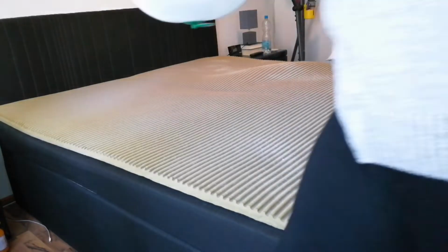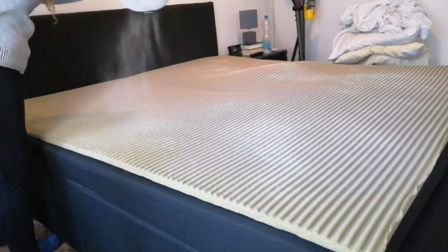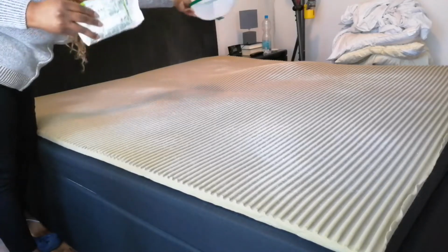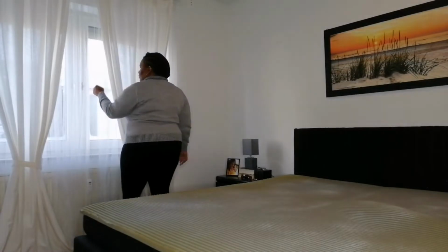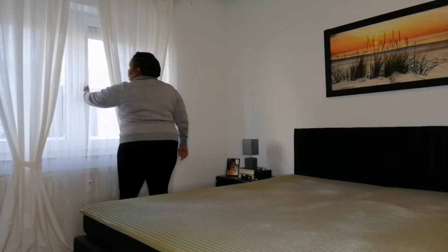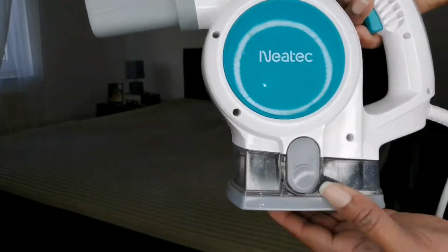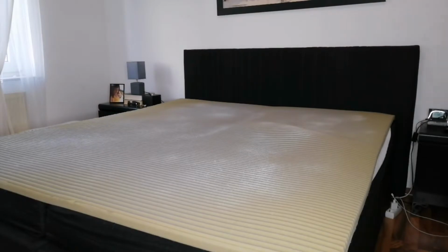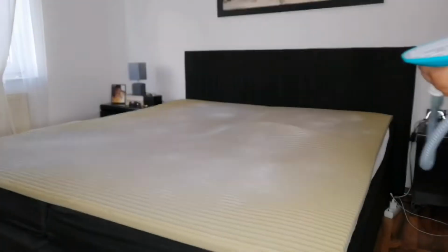So what you see me doing here is adding my baking soda onto my mattress topper, and I'm just going to leave that for 20 minutes and just let that set in and freshen up that mattress. Of course, while you're cleaning your entire bed, you want to go ahead and open the windows so that some nice fresh air gets in and freshens up that mattress, because you know the mattress does not get much air often because we have our sheets and our duvets and covers on it all the time.